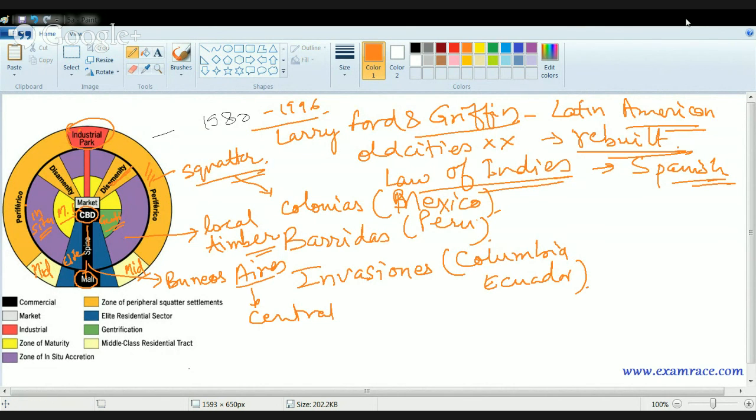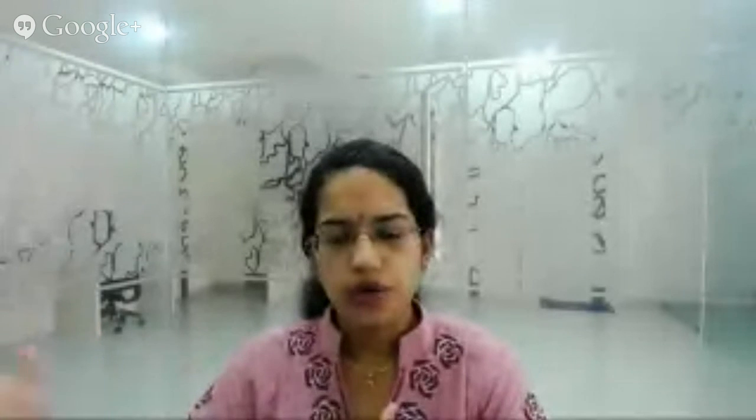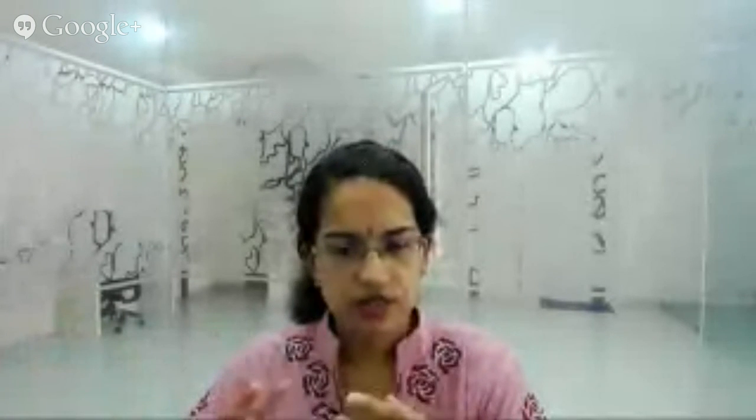So these were the five models that we have talked about today. In the next class, we will be talking about how the cities grew and the morphology of the various cities. We'll talk about the rank size rule and the primate city rule, how these two are different concepts, and what the basic essence behind these two theories is.